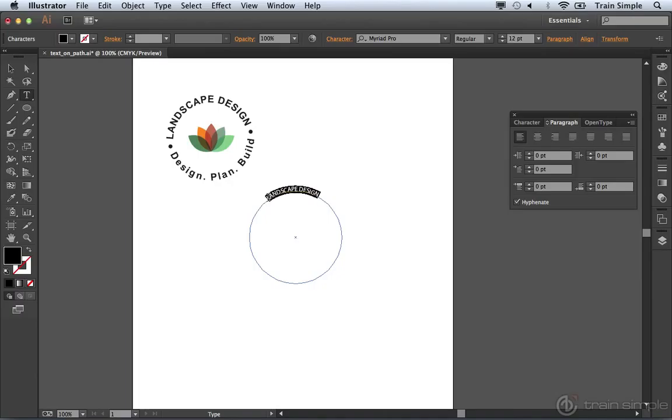With the text selected, you can come over and choose the eyedropper tool and click on this landscape design text. You should see that little T there, and you'll notice that the new text looks like this old text. Perfect. Come over and choose the selection tool. And we have the ability now to control its position on the circle. The easiest way to do this, honestly, is to grab this center point and simply click and drag. Based upon what we learned in the last movie, you also know that you can change the beginning point and the ending point. But for our purposes, we don't really need to do that.